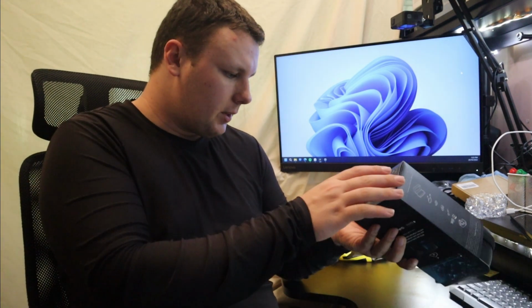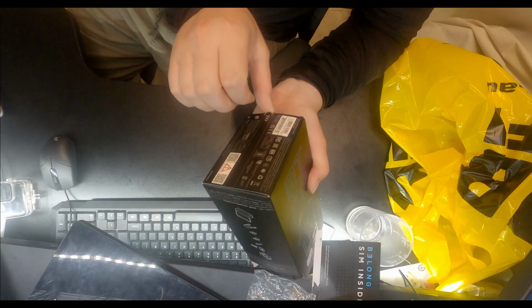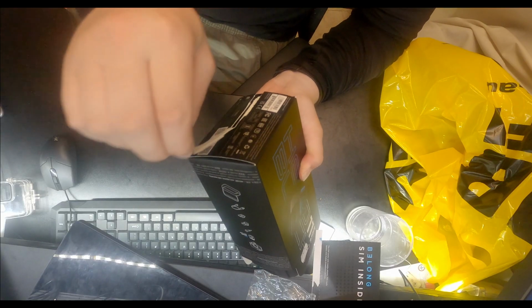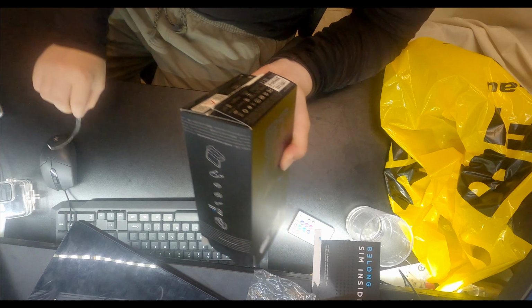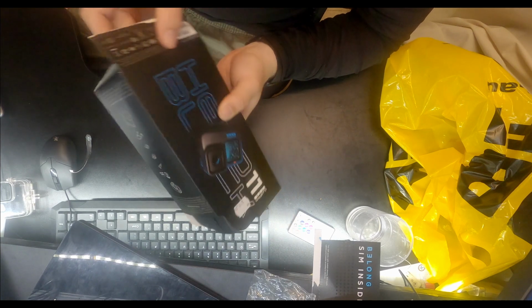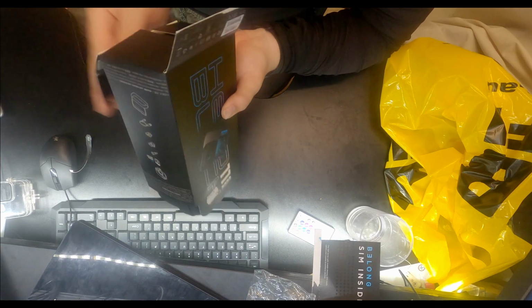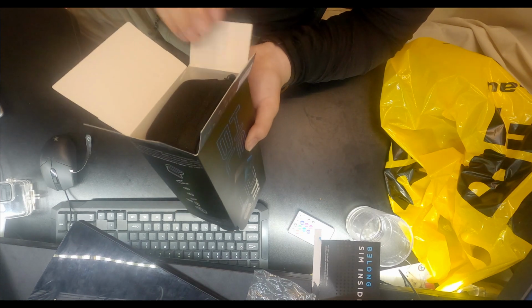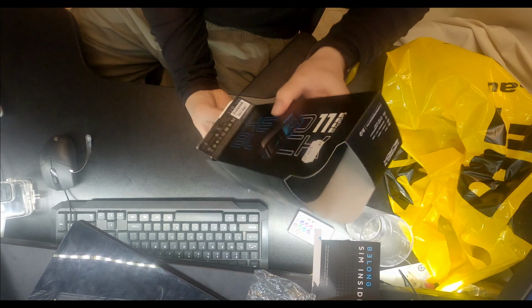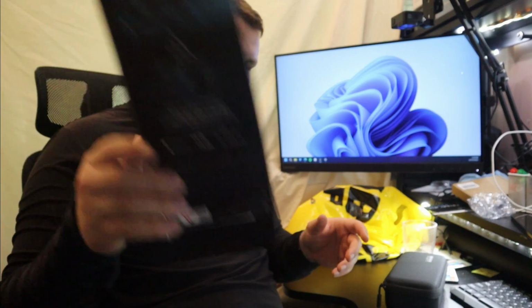So yeah, we're going to open up this GoPro. Put this pull tab on the bottom. Works like that. Peel it open. Then we can get the tabs on the box open. Shake it out a bit. Then we've got the box.